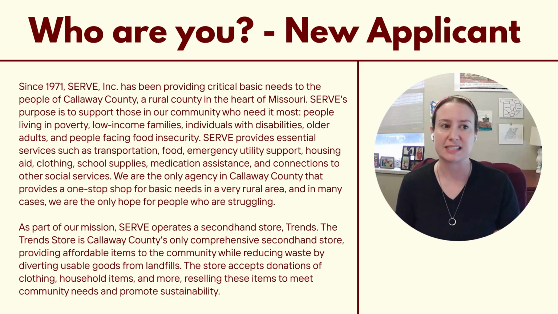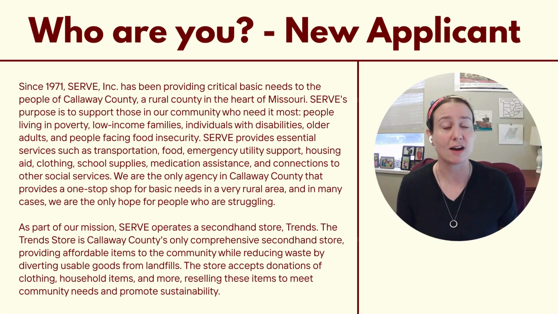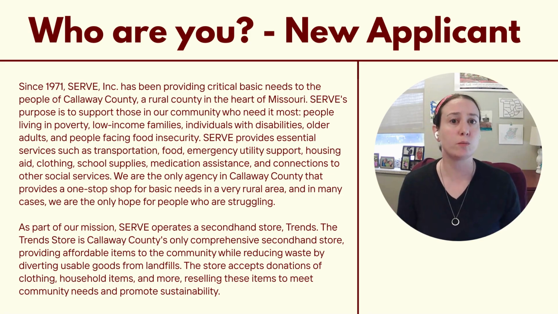What I like about this is that clearly their organization does tons of things in the community, and this might not even be their primary focus, but they are able to give a context. They spend a little bit of time saying, here's how big we are, so you can trust us. We know how to manage things. And then they move right into what's relevant. So this Trends store, the secondhand store, that's the part of what they're doing that they need us to start focusing on as they make the request.